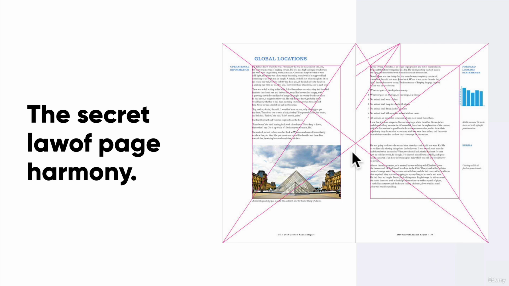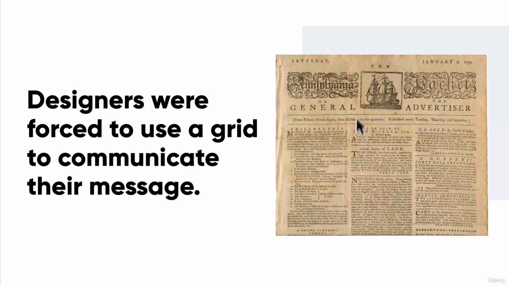Jumping forward to the Industrial Revolution, beginning of mass production and the rise of newspapers, posters, etc. With so much content on one page, like look at this, it's hard to read as is, even with a nice little grid layout. But with so much content on one page, designers needed to develop a way to communicate their message while allowing for natural reading behavior. They've achieved that here. There are newspapers that were much worse than this.